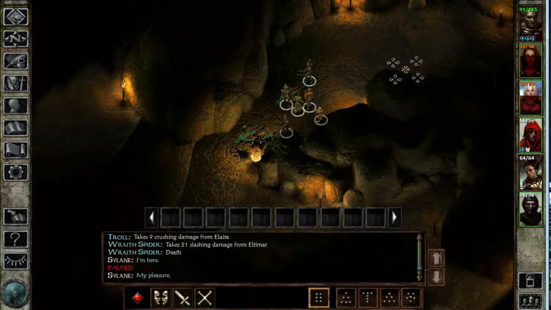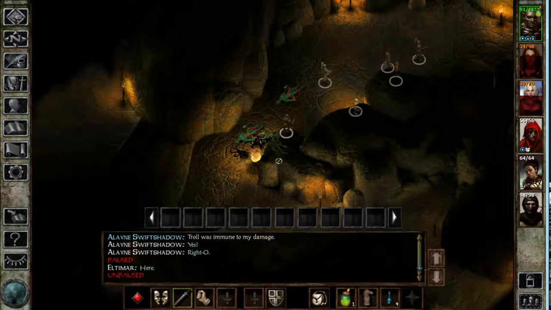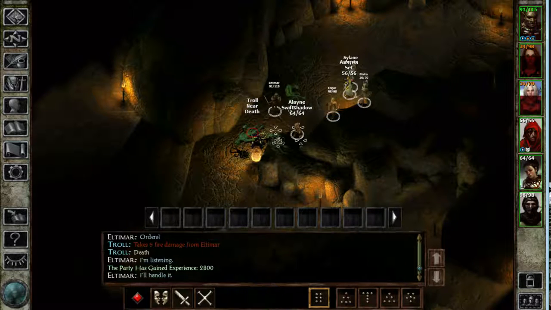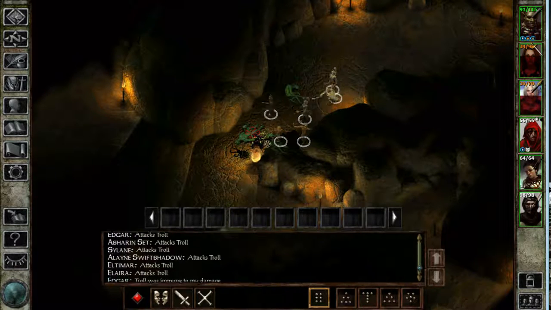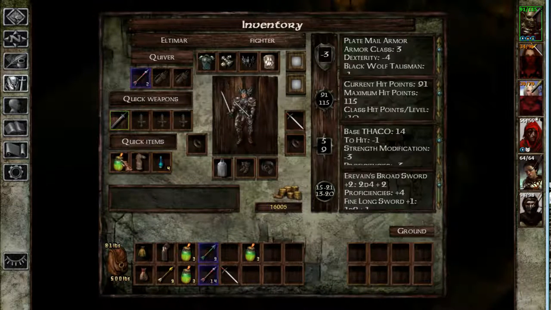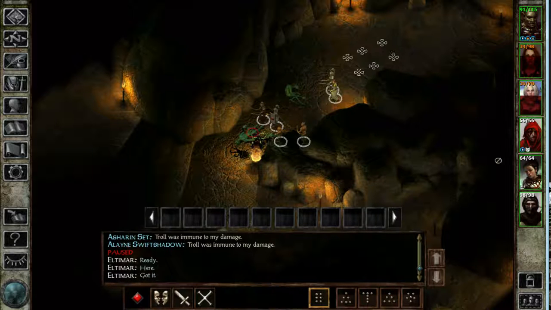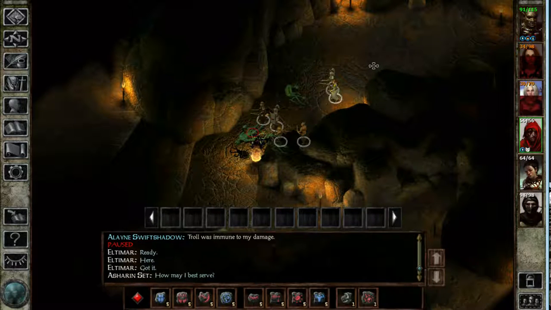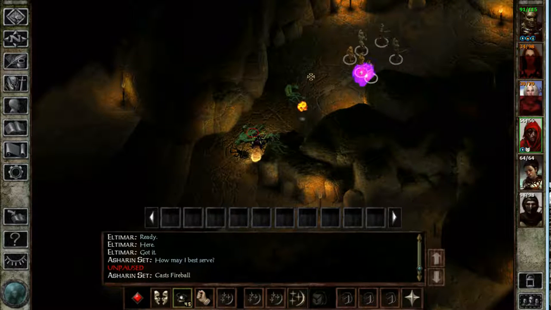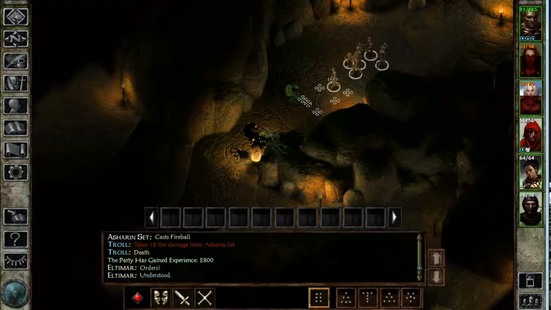I'm here. My pleasure. You want to sit back up? Don't want to melt them with fire by accident. Orders. I'll handle it. And there we go. Also, that troll is still alive. Stay down. Ready. We need more fire. I mean, we're gonna rest right away. Yeah, got it. How may I best serve? And there we go. Orders understood.